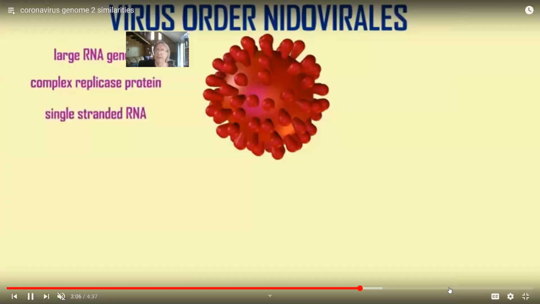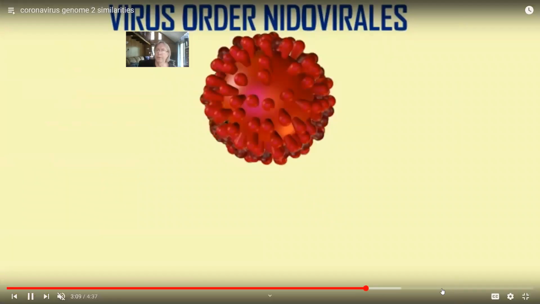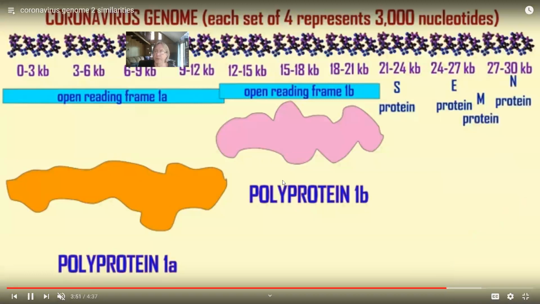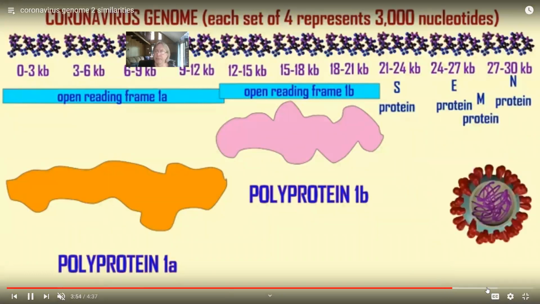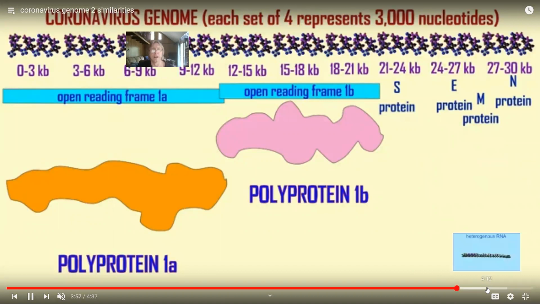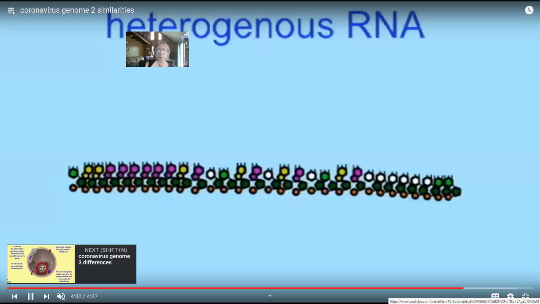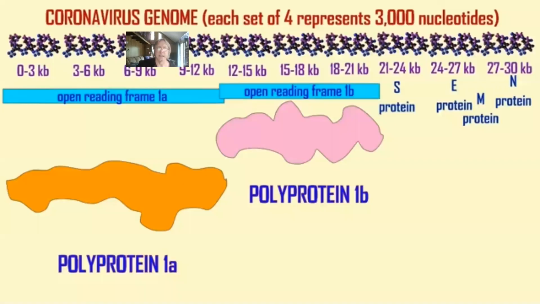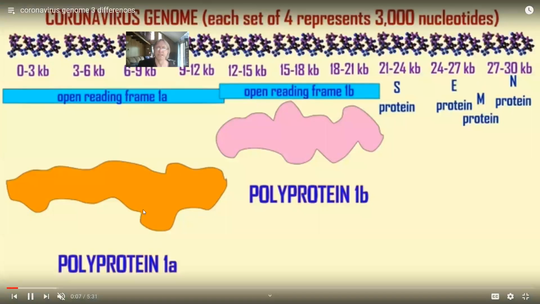So there are similarities. But the first 2/3, they can vary because those 2 big proteins are called polyproteins, and they can get broken in all these little pieces. And the little pieces can vary from a cold-causing coronavirus to the coronavirus which causes COVID-19. Okay, and so lots and lots of different proteins here.